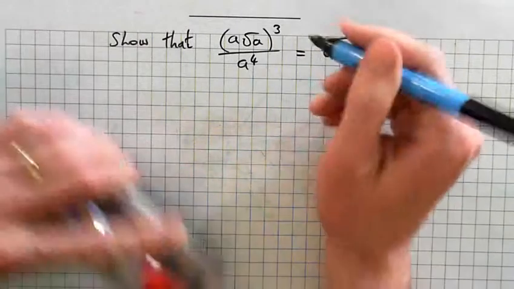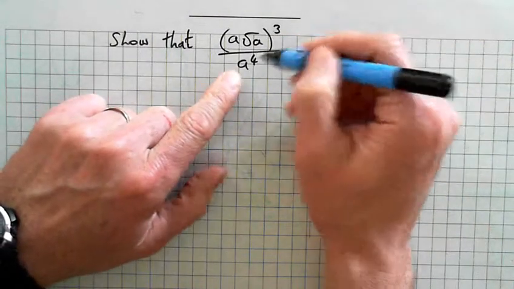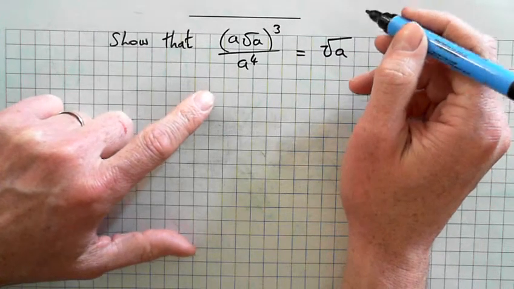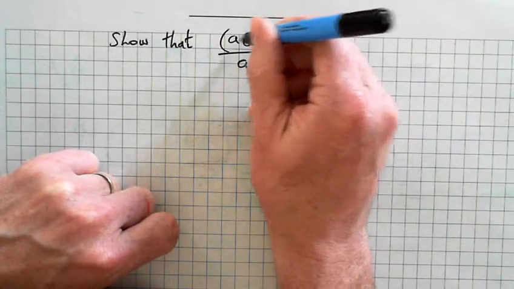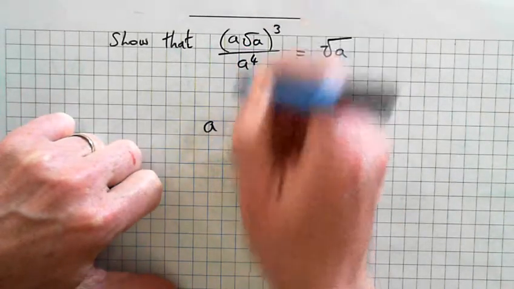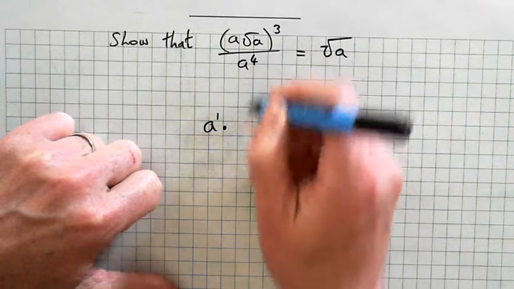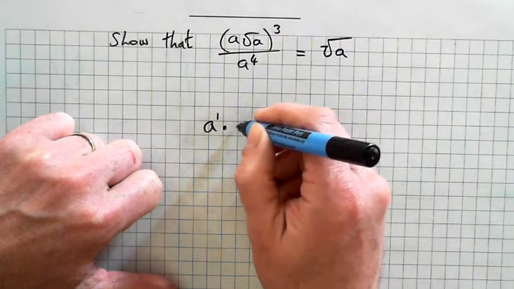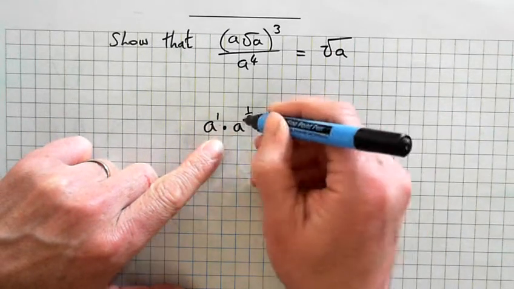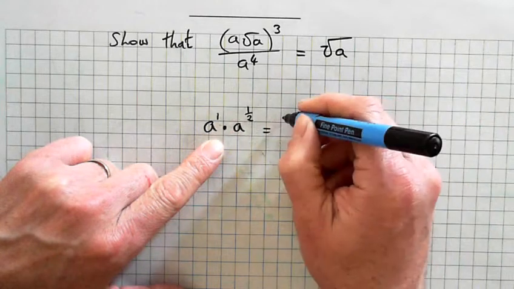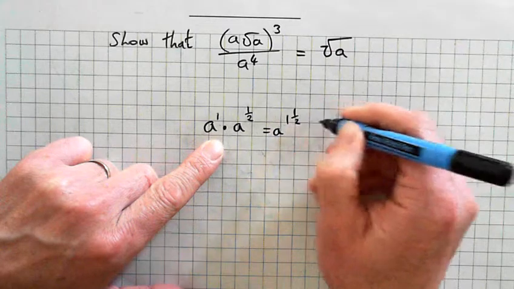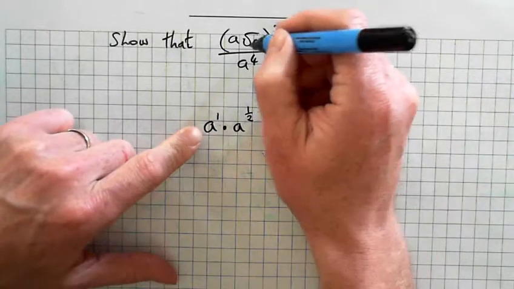Right, so what we'll do is look at the top bit first. Does this work out to be equal to that? Watch. We'll multiply inside the brackets first. That's 8 to the power of 1 times the square root of a, which is 8 to the power of half, isn't it? So if I add those two, 1 and 1.5 is 8 to the power of 1.5.